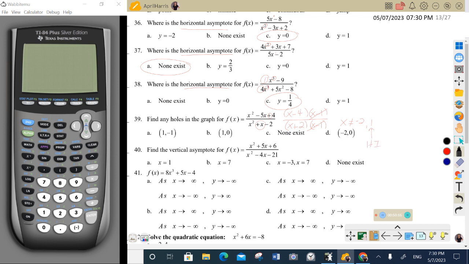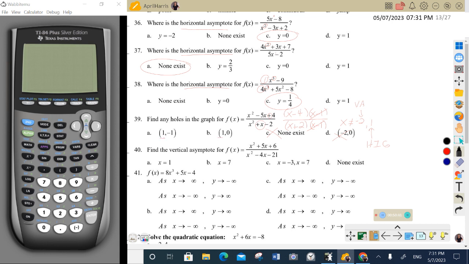Now remember, you change the sign when you bring it out. So at x equals 1, there is a hole in the graph. So we know there's a hole, so C is not it. We know it's not at negative 2. Actually, since the x plus 2 does not cancel, it's staying there. It's a pain in the asymptote. That's a vertical asymptote, all right? And we got x equals 1 is where the hole is, and both of these say that.